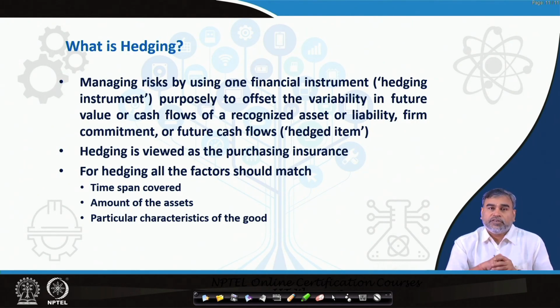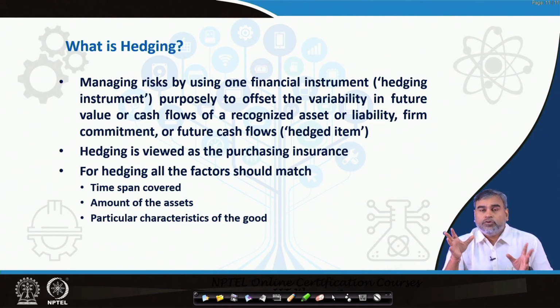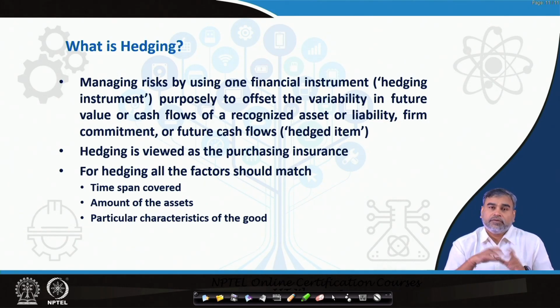Some people consider hedging basically as purchasing insurance. Whenever we talk about hedging, we basically talk about buying something or doing something by which our total risk can be hedged out, because we have different positions in different segments of the market. So, for hedging there are certain things we have to consider.